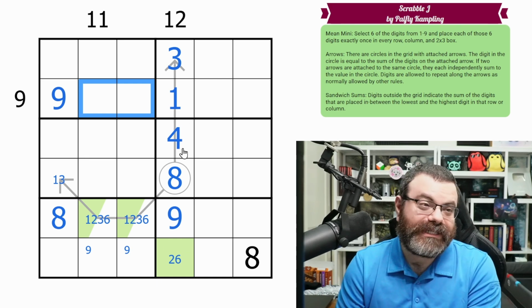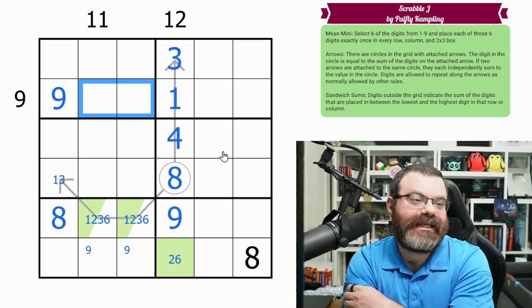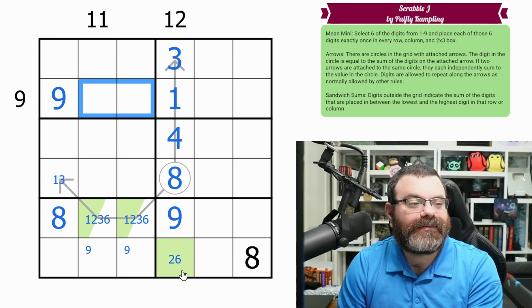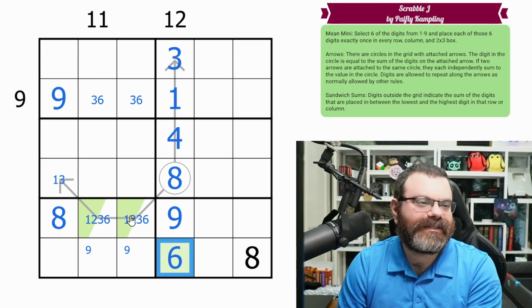And since we can't do 2, 7, that means we're not introducing the 2. Well, no, hold on. None of these add to 9, right? Yeah. That's what I'm trying to prove. 2, 7, 3, 6 is possible if green is 6. 4, 5 is not, because we just proved this can't be 5. Okay, that's interesting. So this actually has to be the 3, 6, meaning this is a 6.